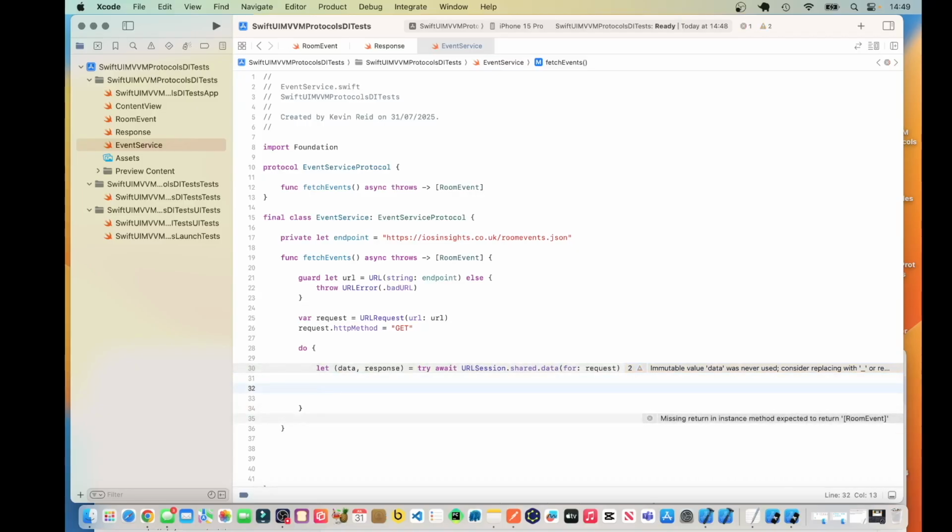Now, since we have performed the network request, we have to check to make sure we have received a valid response from the network.